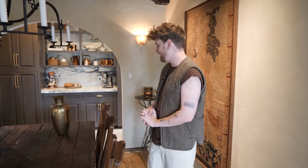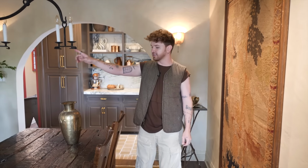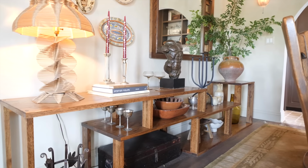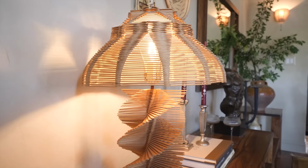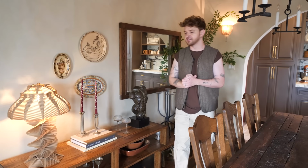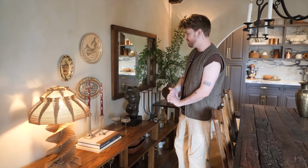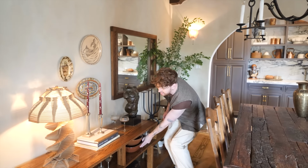It looks great, and I have so many Facebook Marketplace finds in this room, believe it or not. We have the chandelier over here, the bookcase against this whole entire wall over here is Marketplace, the mirrors Marketplace, the lamps Marketplace, the busts Marketplace. So you guys, I just love using it because I just stumbled across this one day and I was like, I need that. So I picked it up, and I have just a bunch of favorite serving essentials over here, like these little dishes, candlesticks. I have these decorative plates on the wall. I love decorating with plates.